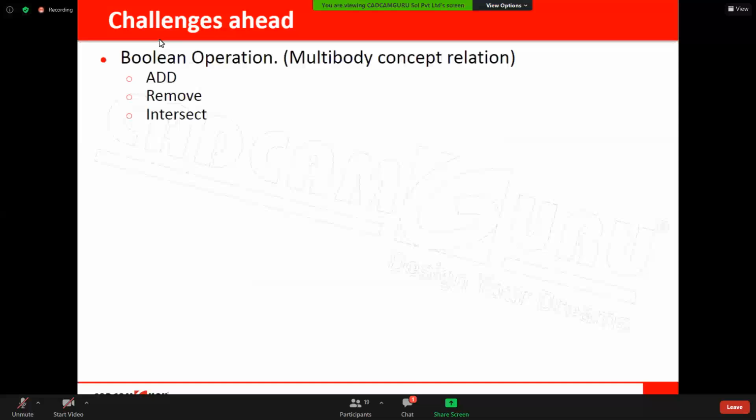Forging component. Not forging. Casting. Machining? Not machining. Generally, casting and plastic modeling purposes.